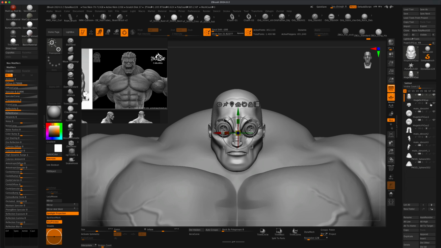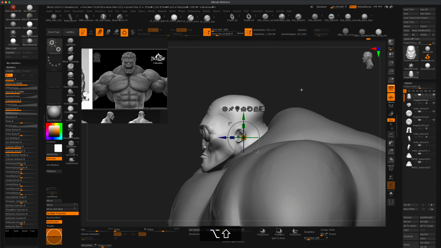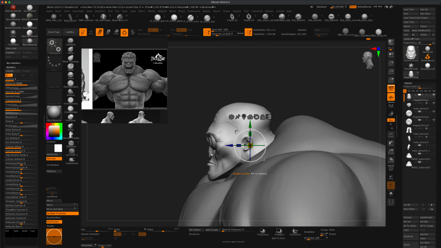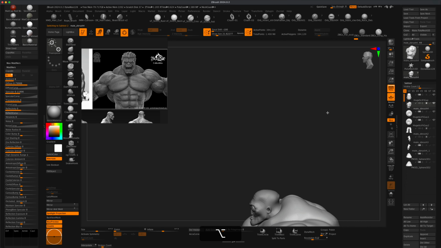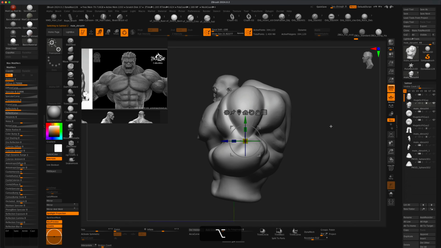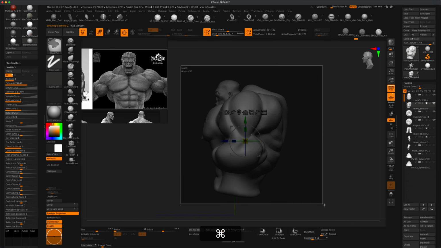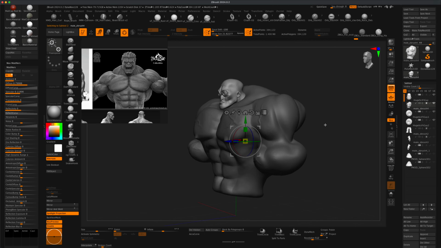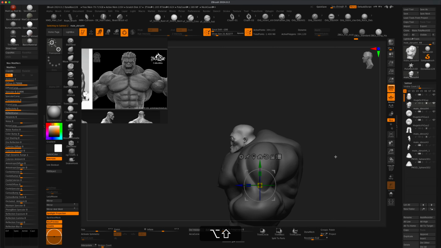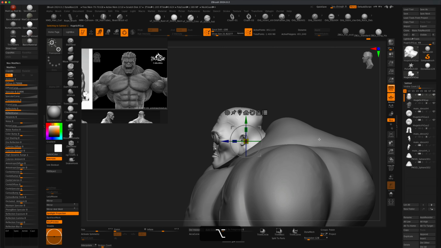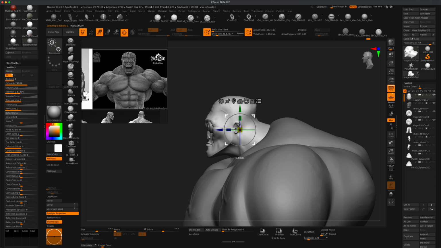Now the crazy thing about that is that I actually need to see the body, right? Because I'm moving the head. How do I freeze the body and only move the head with the metal pieces? Well, I can select the body and I can certainly mask it out, right? So I can do Control and drag to mask all of that out. So now I have a reference of where the body is. And that means if I go back into the head with this thing turned on, I can move the head and have the body stay still, right?